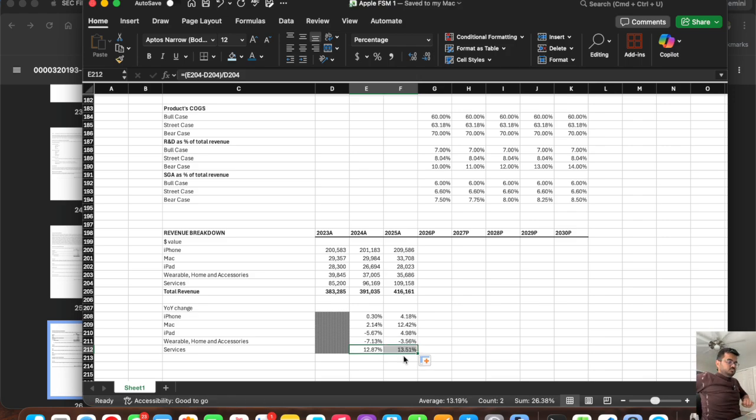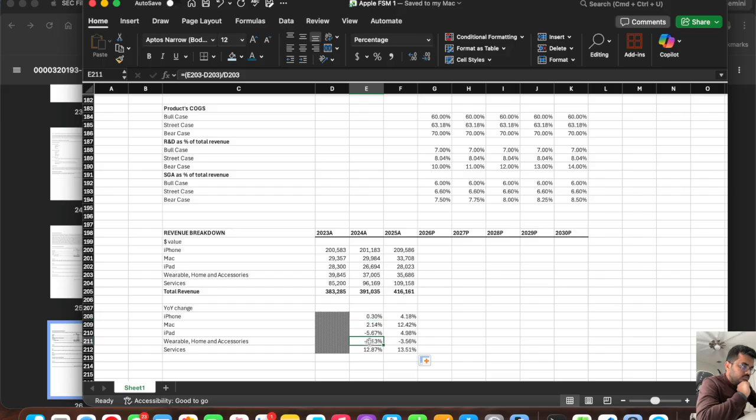Okay, it looks like there is a negative, but let's ensure. Wearable, home and accessories. I think I have made some mistake here. Let us see. P200 minus D, divided by D, that's right.